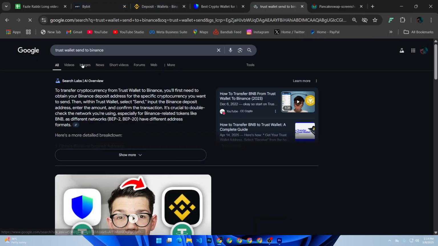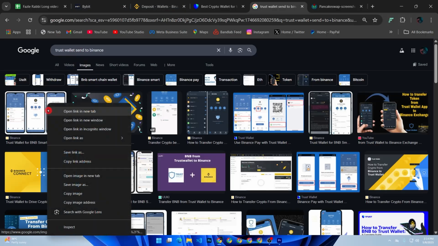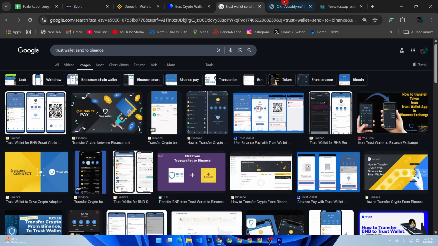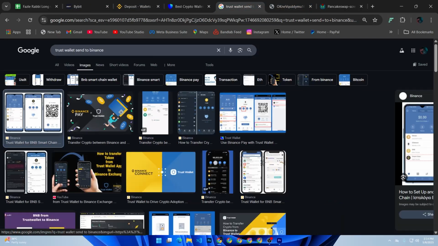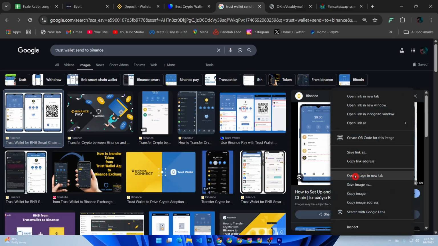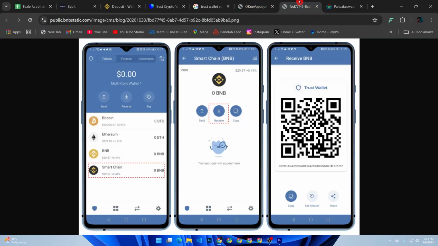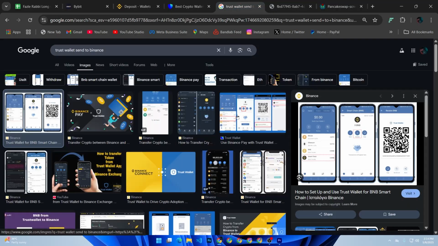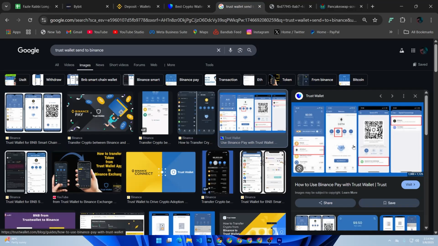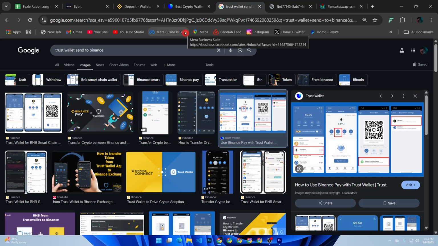Now click send. Paste the Binance address.